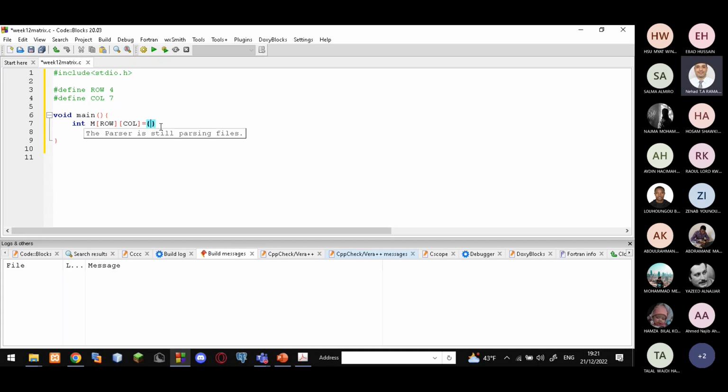Okay, now I will make initial value as number of rows here 4, number of columns 7. So we need 4 rows. Let me just make it first empty, then I will fill the numbers.